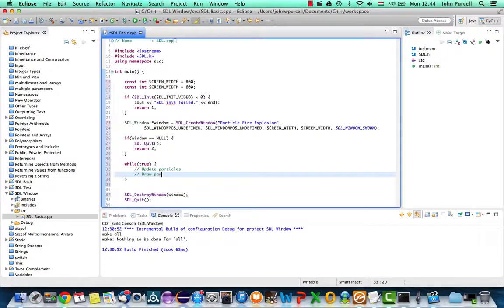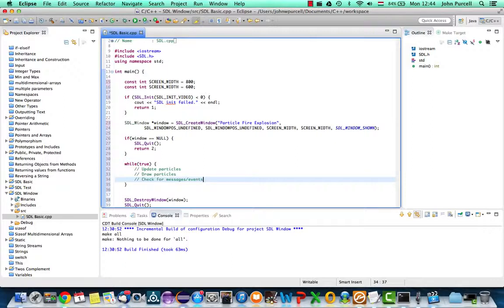We're going to draw our particles, and we're going to check for messages or events, you could say. What messages and events are: if the user clicks a window or presses a button when a window program is active, or does anything involving the window, clicks a button on the window or something, we say that raises an event, and some sort of data structure will be filled in with information about what's happened, and we need to call some sort of function that checks if any events are waiting to be processed, and we can then examine those events and see what they are.